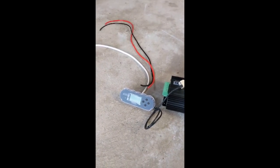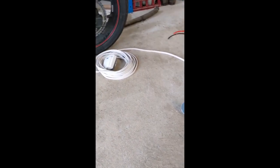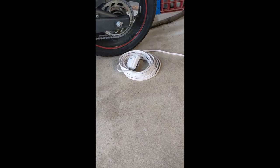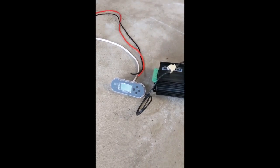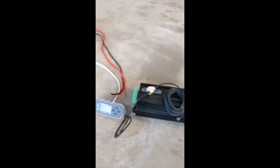So just to your left here, that's to illustrate essentially the 240. There's going to be an outlet just there on the outside of the van, so we can plug in on a campsite or even on the driveway or anything like that. That will come in on a 240, same as your house, and then that will go into the Redarc, and then that will charge the battery.